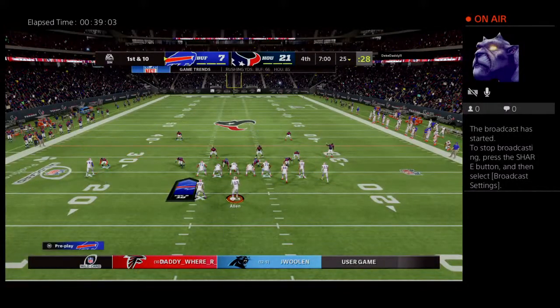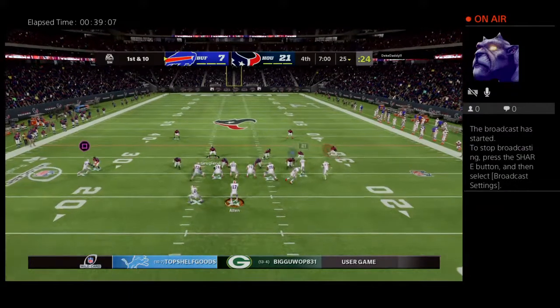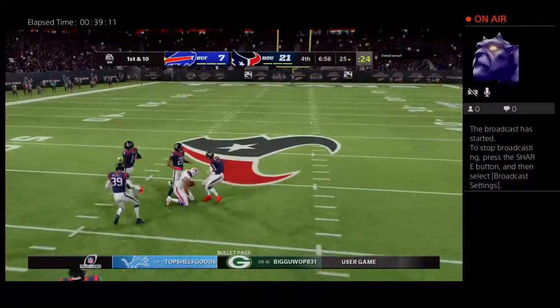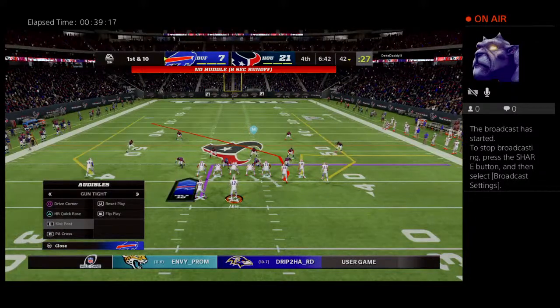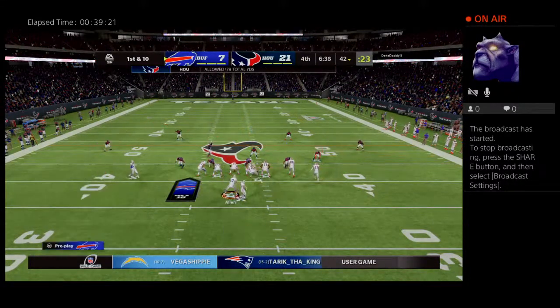If they want to advance in this divisional round, look, obviously the time is now. Trailing here in the fourth as they go to work on a crucial drive, 1st and 10. And they get him down, but not before he takes it across the 40-yard line. One play has him up past the 40 already, and another 1st and 10.